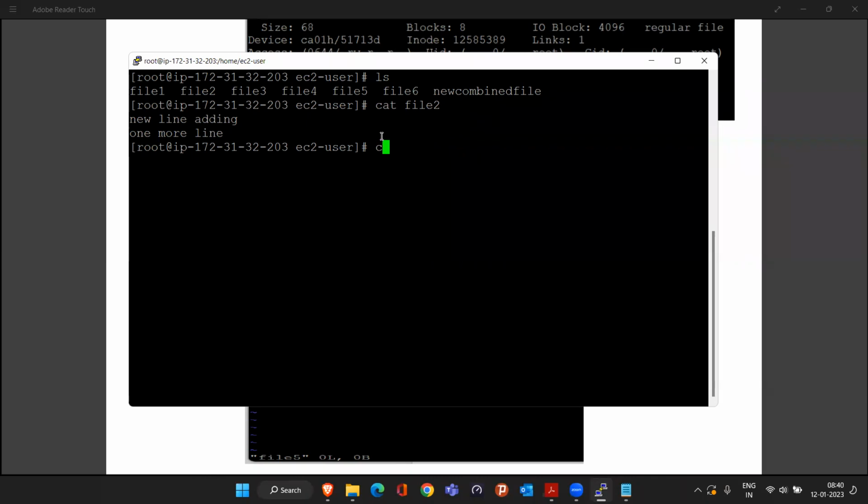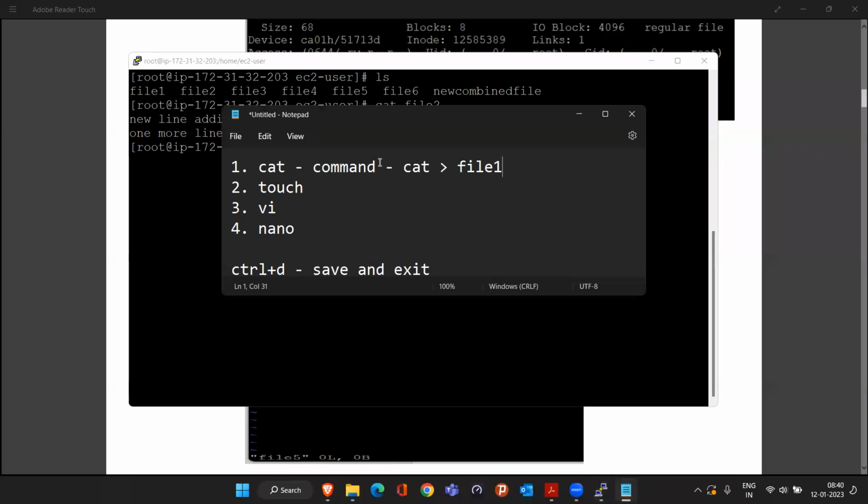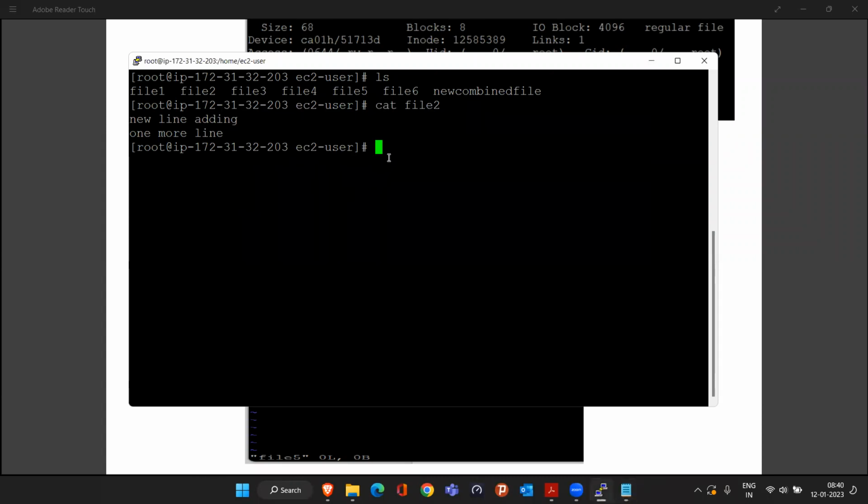But if I want to edit something, like in Notepad, I can go here, I can remove this spelling, something like this. I can remove this text that way. But how can you achieve this? For that purpose in Linux, there are two editors. One is the VI editor, the second is the nano editor.